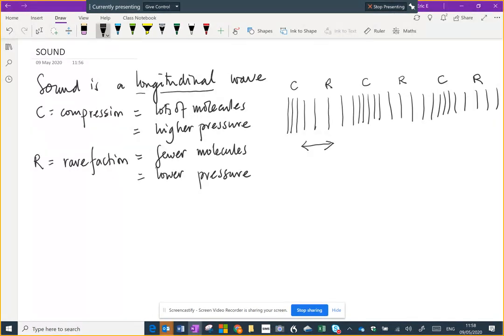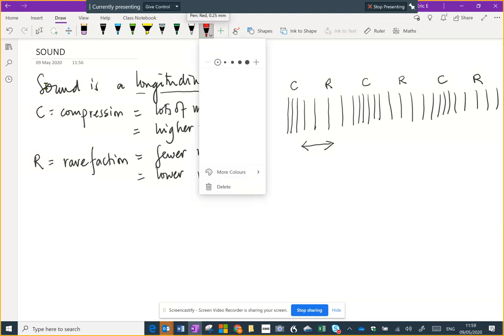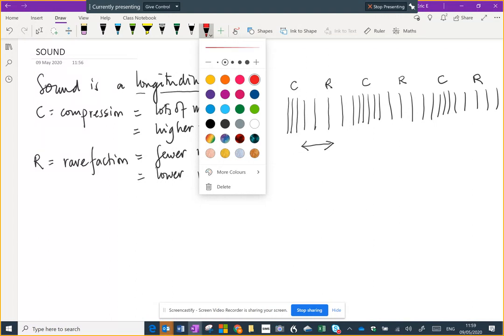Questions so far? Good. Okay. Well, if we want to make a sound, then if you manage to do that FET video, you'll have seen that what you can do is you can put a kind of loudspeaker here, and the loudspeaker creates a compression and rarefaction because the cones vibrate backwards and forwards. I'm just trying to make my pen a bit thicker.